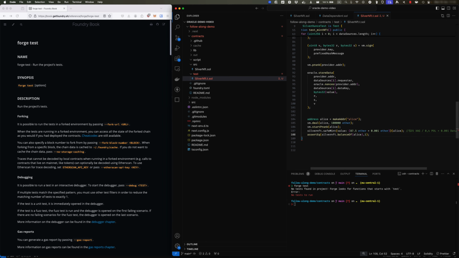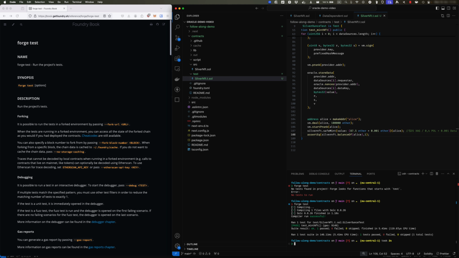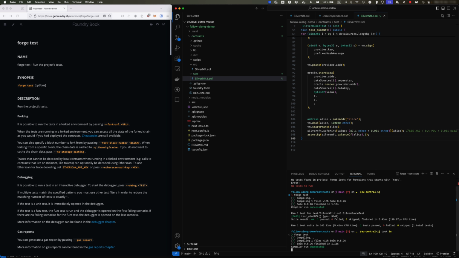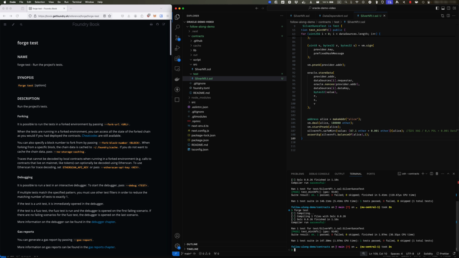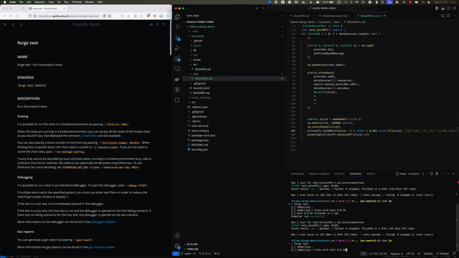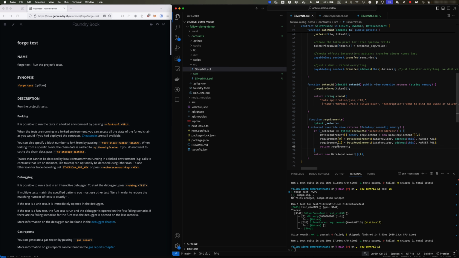Save it, run forge test, and let's see, it's passing. Now let's make the reverse. Let's see if it's really failing if we don't provide enough. And to our surprise, it is also passing. So something was wrong. And this is why it's so important to get to the unit tests, because there could be a spelling mistake or something.